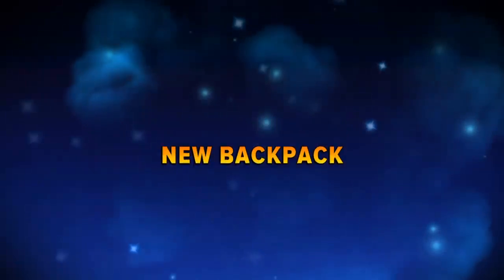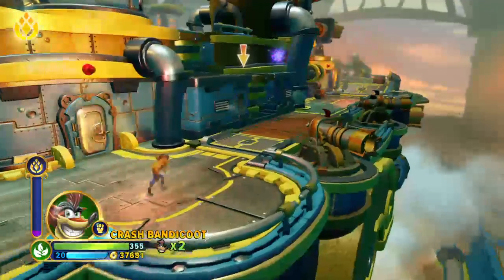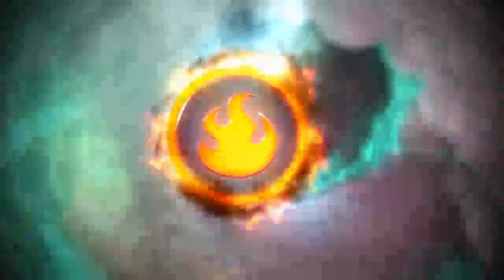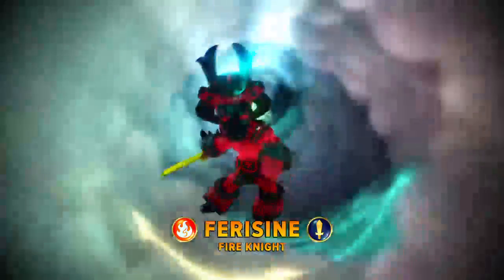New backpack. Chilled out, it's a fridge. It's a literal fridge. But we are also going to change back to the Imaginator. First line, first scene. Probably first scene sounds better. So first scene, we're going to change back to him.